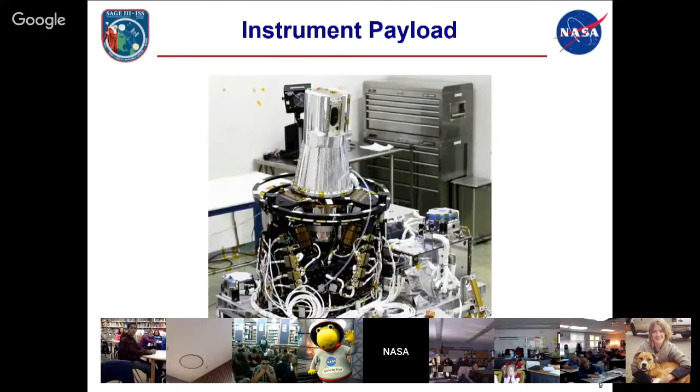And then it was put in storage for 10 years, and when we brought it out of storage, it took another 7 years to take it out of storage and modify it the way we needed to for the ISS, and get it ready and launched. So it was a long project, and it's worthwhile. Yes, that's an important thing to remember, that sometimes science takes a while, but all that time is very worthwhile. Oh, yeah, absolutely.